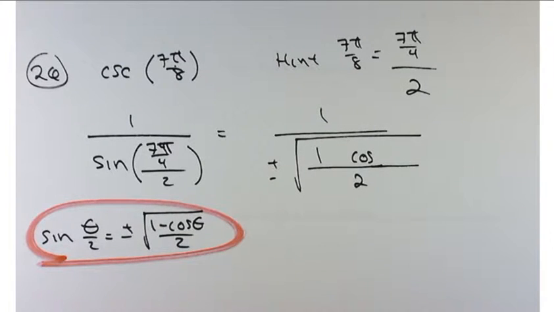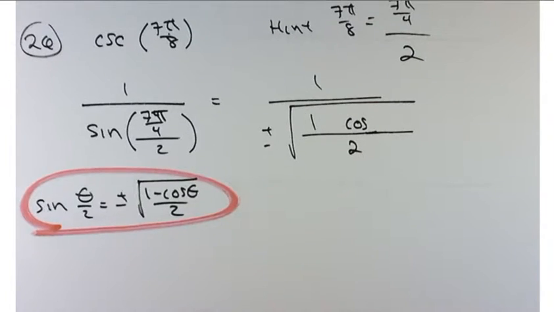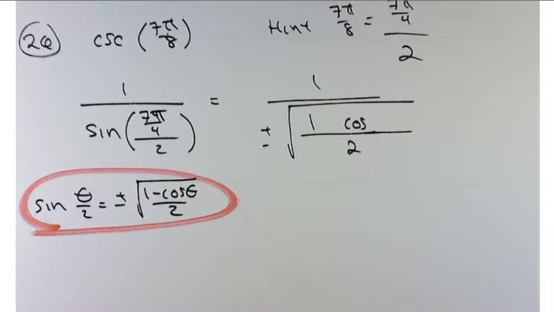as well as the cosine half angle formula. The tangent is just the ratio of these two, and the 2's in the denominator cancel out. You have the root of 1 minus cosine of theta over root of 1 plus cosine theta. So that one, you can work around not having it memorized.